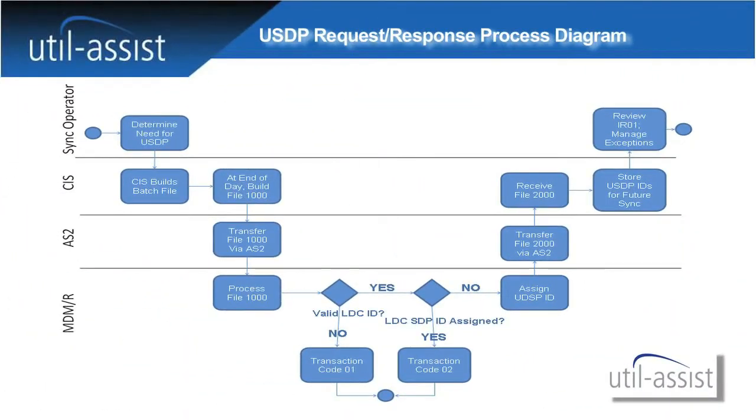This is a sample business process diagram for the USDP request process. Mike Strano walks you through the process. So when we review these diagrams, there's a couple different things that we're going to look at. And swim lanes are one of them. What are called swim lanes, going horizontally across the page. The swim lane identifies kind of accountability for the boxes that are in it. So the boxes can be processes or steps in a process, and they're allocated to the owner of the swim lane. So we've got the sync operator starting off this process.